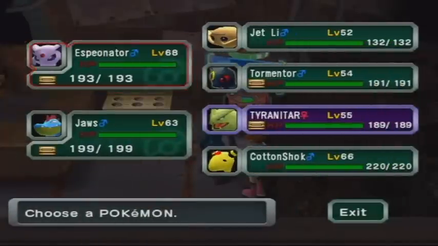And really quick, let me show you guys my current team. Espeon has always been the star player. Jaws has always been the supporting person. Tormentor has always been the one to take one for the team. Jet Li, you're good. Cotton Shock, you're getting pretty better. I don't use you a lot, even though you're at a high level. I gave Tormentor, or Umbreon, the experience share, I believe.